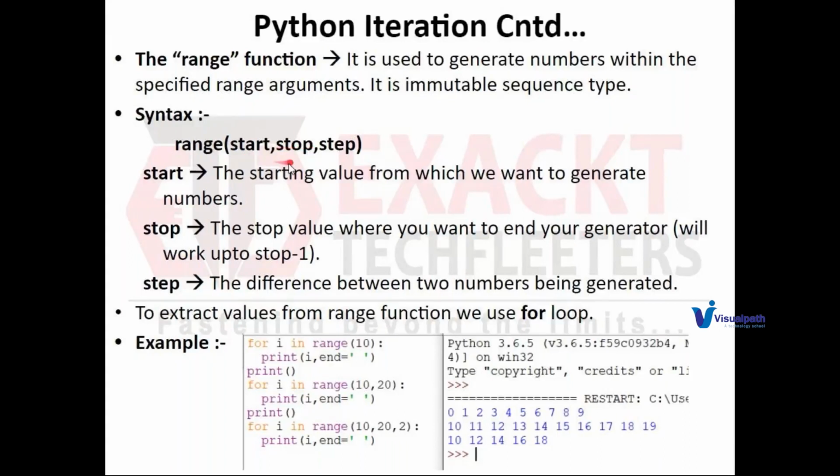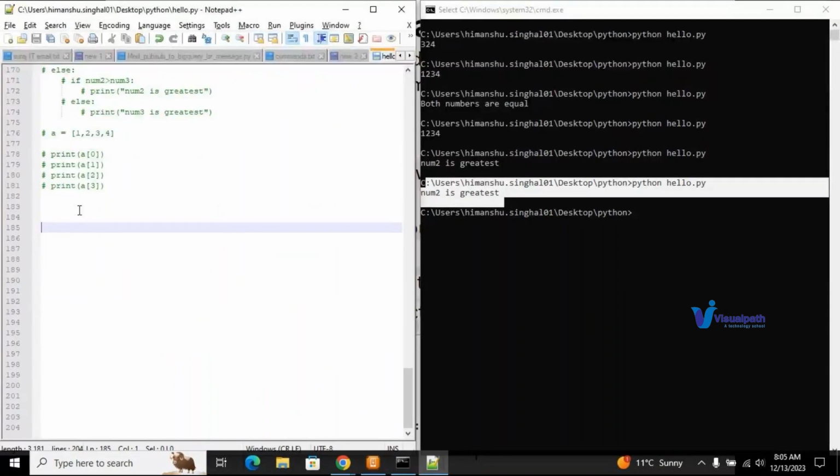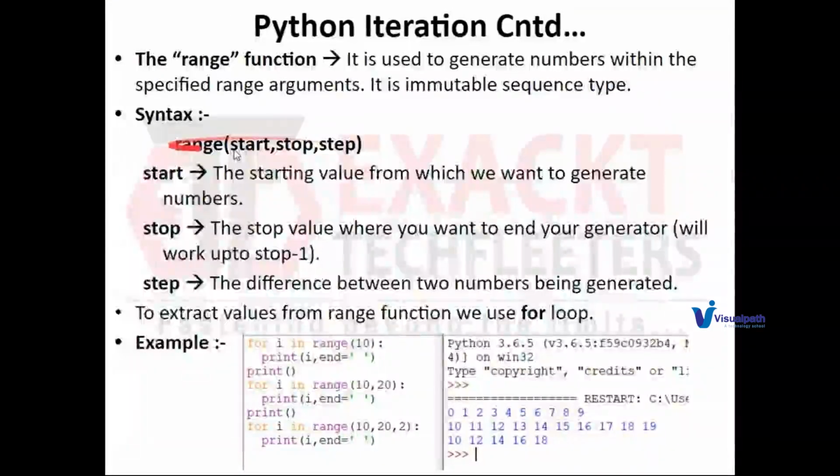Let me show you the different formats of the range function. To use the range function, you have to use loops. I am just going to introduce the for loop; I will show the different formats and syntax of the for loop in a later part.